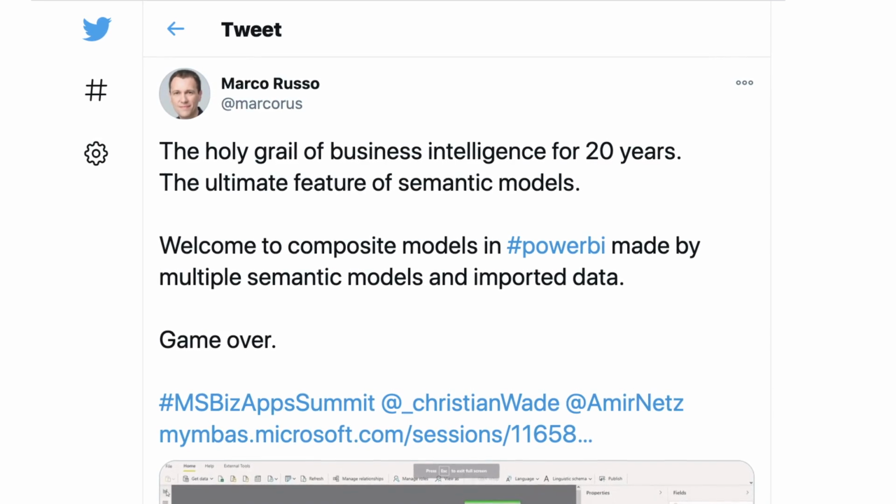And then we can mix and match with other things, right? We're removing the barriers. Exactly. Personalization on top of your data sources and extending your data sources. I remember Marco Russo had a tweet that was like, "This is the holy grail of BI." So we are ready, Tessa.